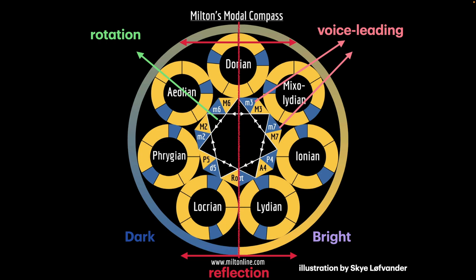Not only that, but the standard layout of rotation is shown in the central star. Ionian to Dorian to Phrygian to Lydian to Mixolydian, Aeolian, Locrian and back to Ionian. In either direction.